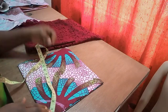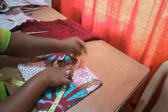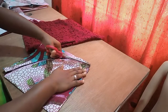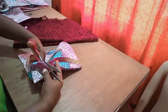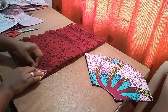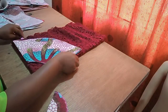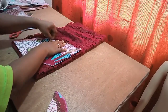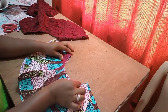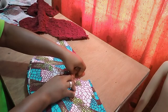First of all, I'll mark out my total circumference, which is 11 inches, and place it on my lace so I can cut it out as well. So here it is. When I'm creating the extra pleat, I'll make sure that I circulate it round. Just for instance, you have it this way, just create a little bit of pleat in between.